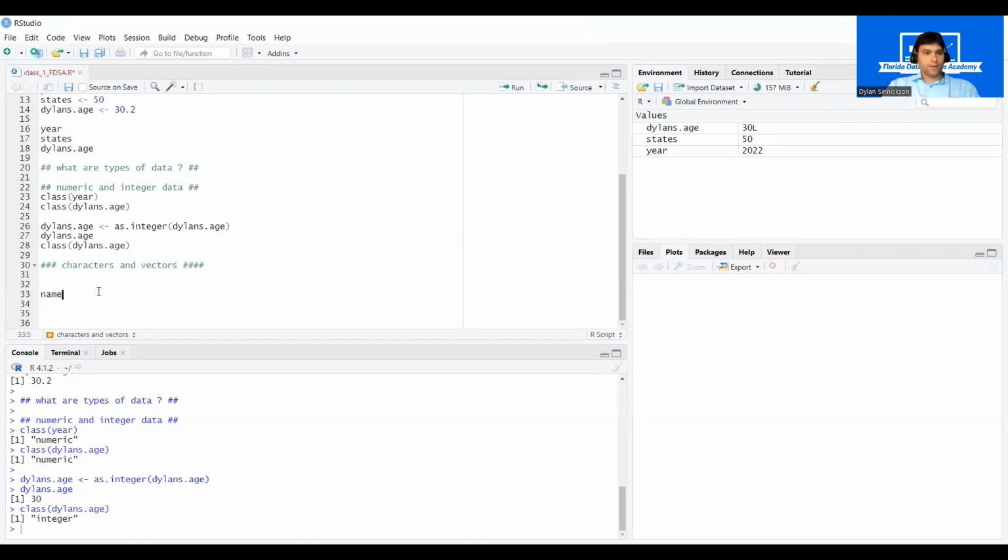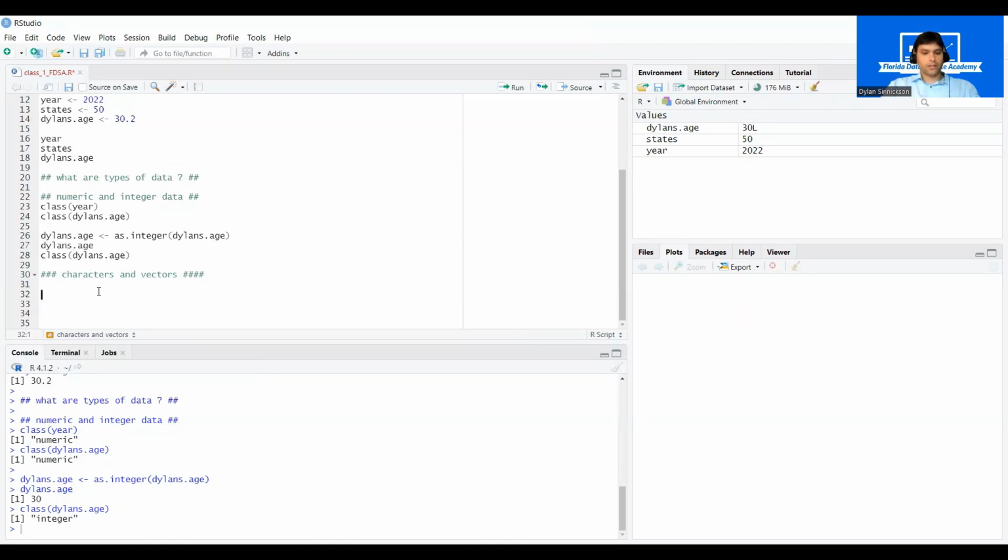So let's start off by creating an object called name. We'll set it equal to a character called Dylan. As you probably know, my name is Dylan. This character element is being designated in green text, signified by quotation marks. If you want to create a character element in R, always use quotations.